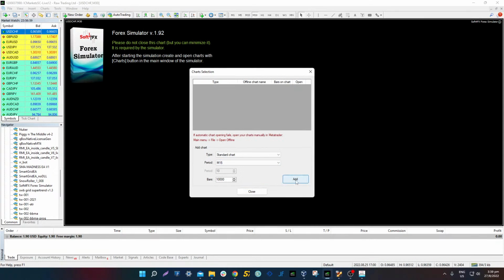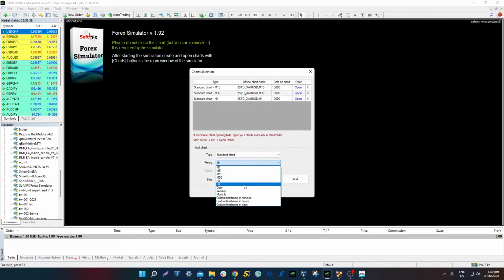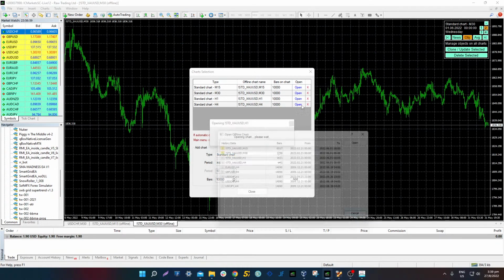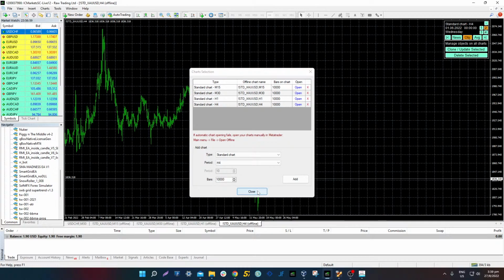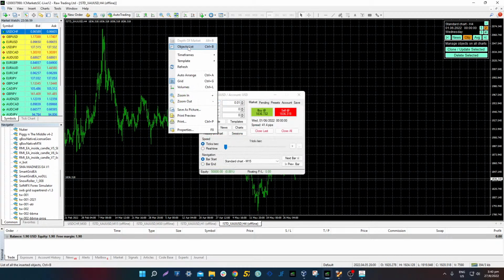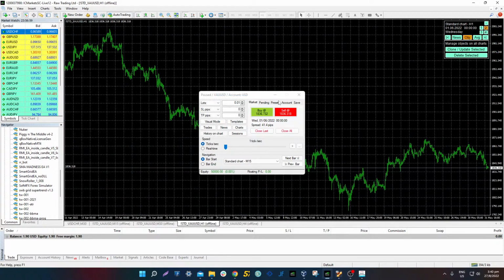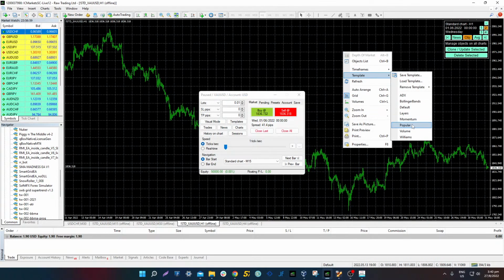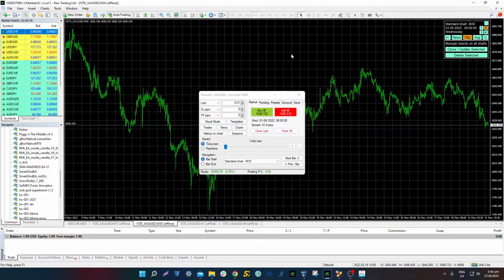We're using M15. That's our entry time frame. M30 for reference. H1 our SND zone. H4 for our SNR level, and we're gonna have 4 charts. Then we make the template so that it's easy to see. Change the template. Default.